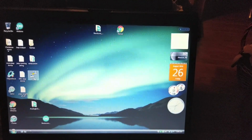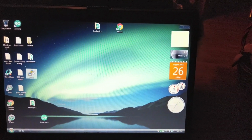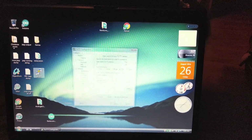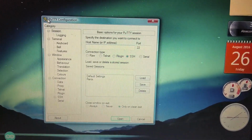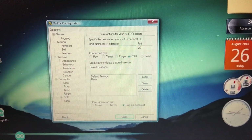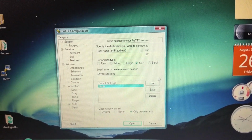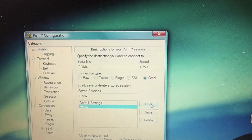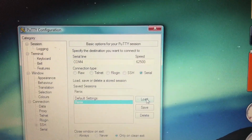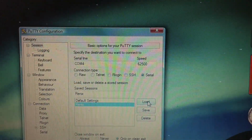We're going to open a program called PuTTY. It's P-U-T-T-Y, and I think it's all capital. Okay, so this is what we want to change. I already have a default set here, so we're going to load that, but I'll show you what it looks like. You'll have to figure out what COM port your Arduino connects to, and when you figure that out, you type it in here.